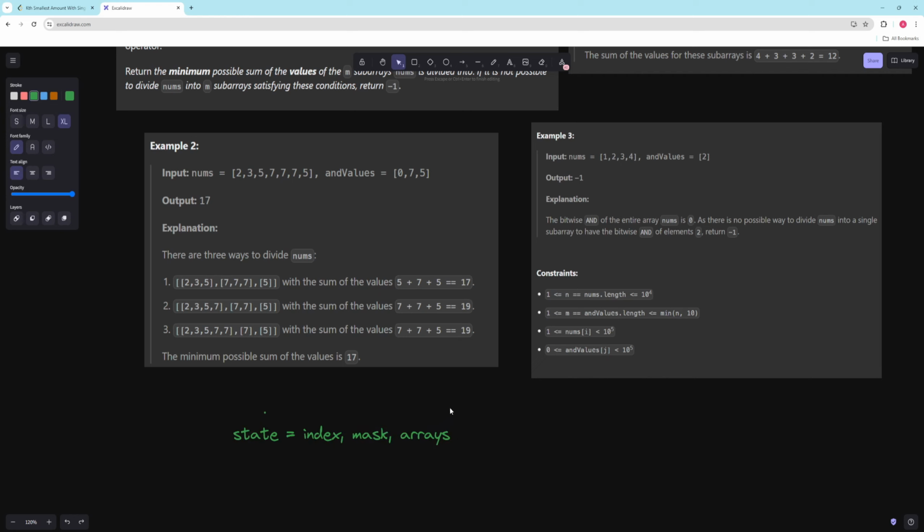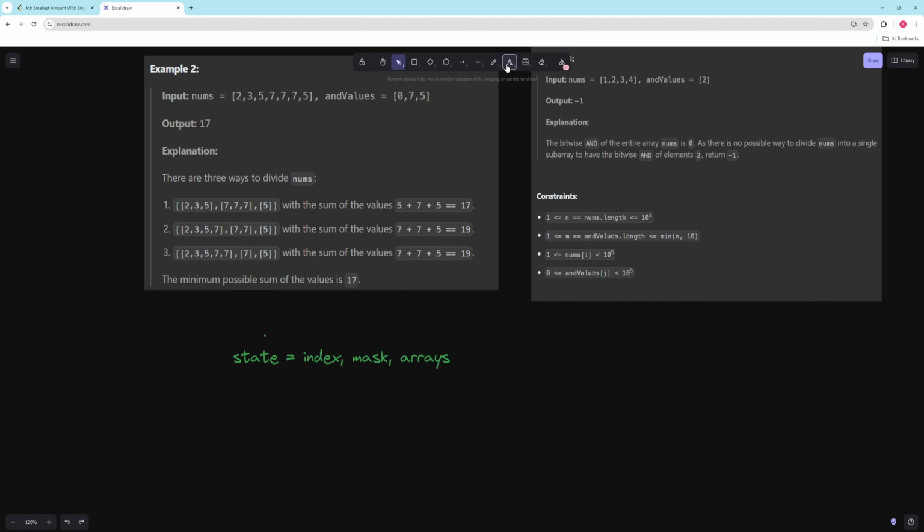But the bit mask, basically the biggest number you can have is at least whatever your biggest number in here is. So if your biggest number is 10 to the 5th, you need all ones to cover 10 to the 5th. So the biggest number you will have as a bit mask will be 10 to the 5th. And you might think, well, if that's 10 to the 5th, and this is 10 to the 4th, surely that will fail because this is 10 to the 9th. And normally in DP, you just multiply all your states together and this is 10, so this will be 10 to the 10th and this will fail.